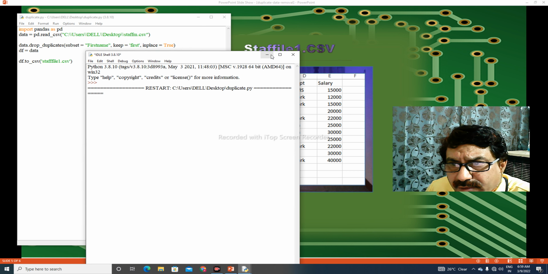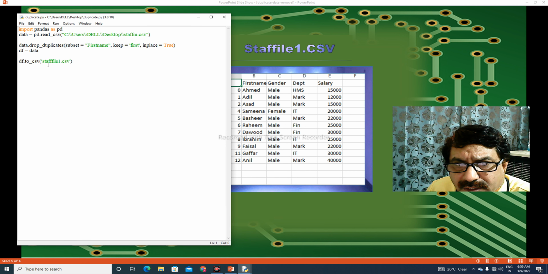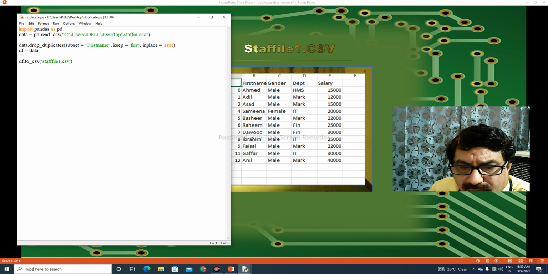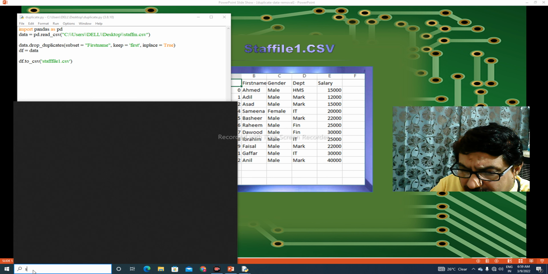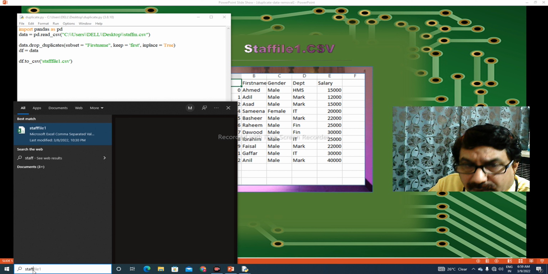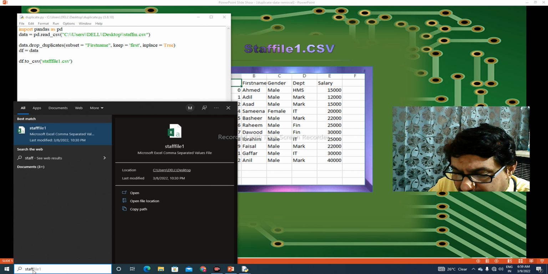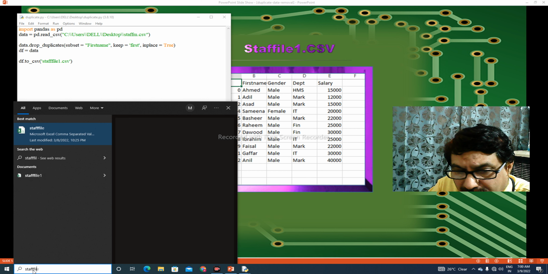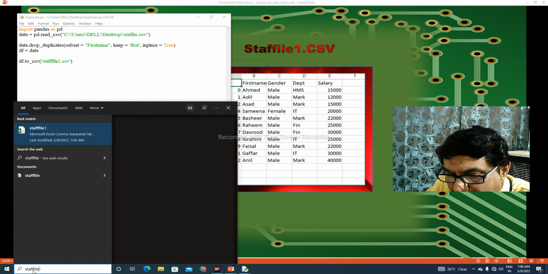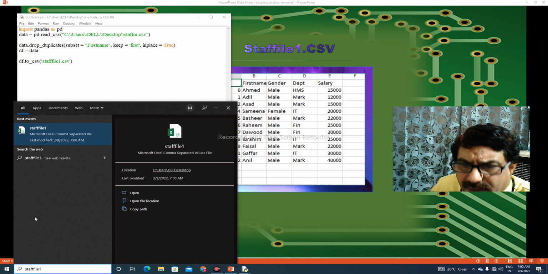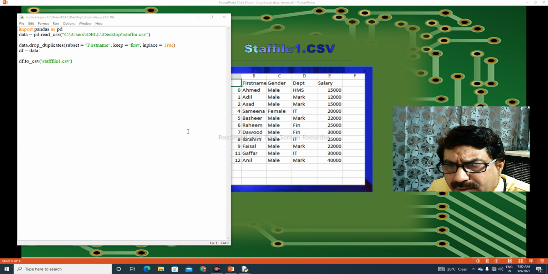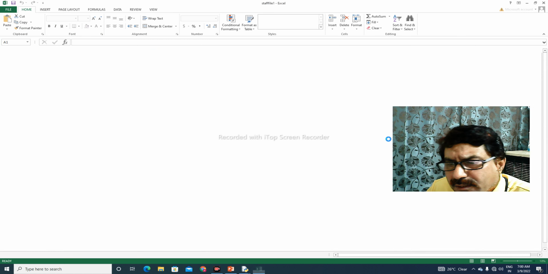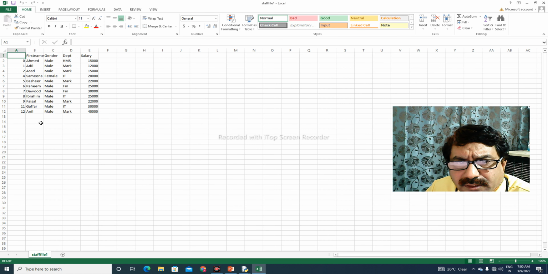You can type desktop file1.csv here and you can get it. So it is on the desktop itself, and it's opening and showing the file. See this one: Ahmad, Adil, Asad. So 12 records. That's all about today's program.